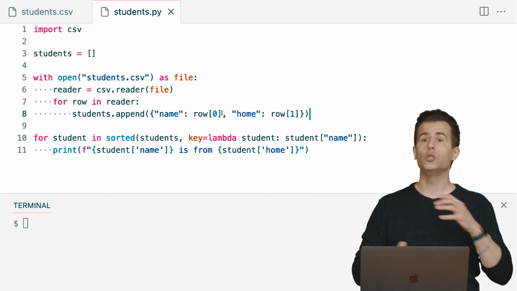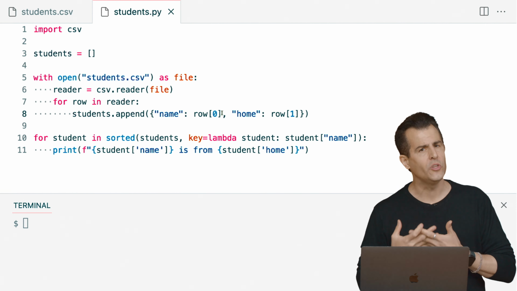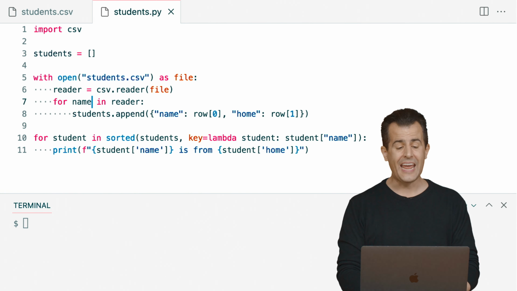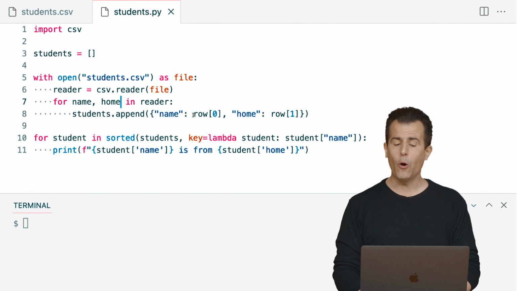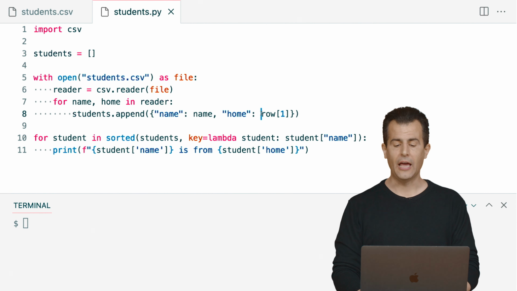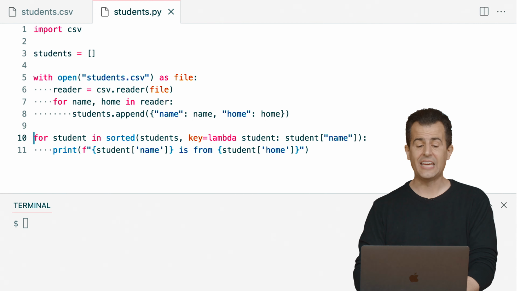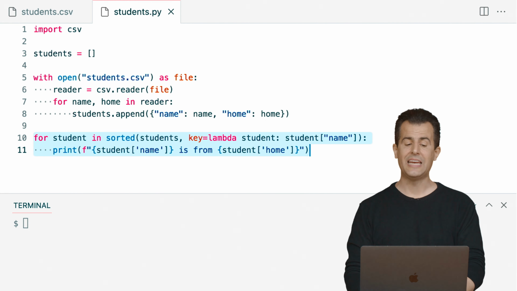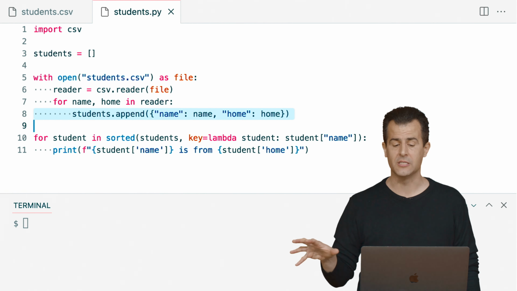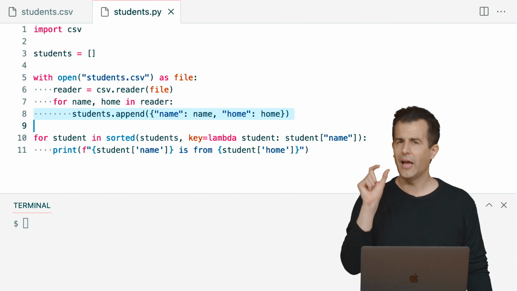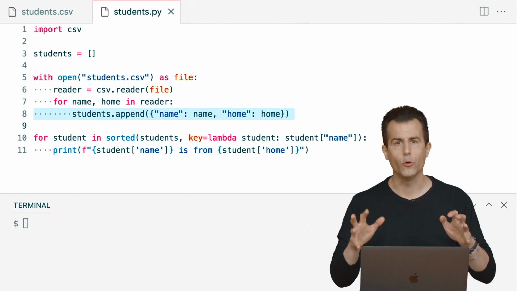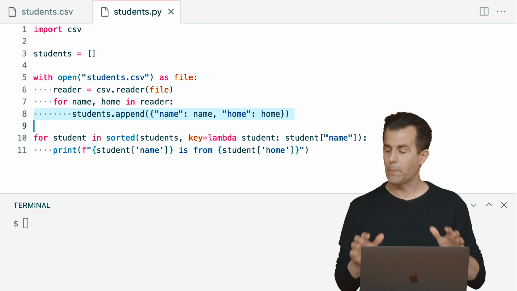But in my for loop, we can do that same unpacking as before. If I know this CSV is only going to have 2 columns, I could even do this. For name, home in reader, and now I don't need to use list notation. I can unpack things all at once and say name here and home here. The rest of my code can stay exactly the same, because what am I doing now on line 8? I'm still constructing the same dictionary as before, albeit for homes instead of houses. And I'm grabbing those values now, not from the file itself and my use of split, but the reader. And again, what the reader is going to do is figure out where are those commas, where are the quotes, and just solve that problem for you.